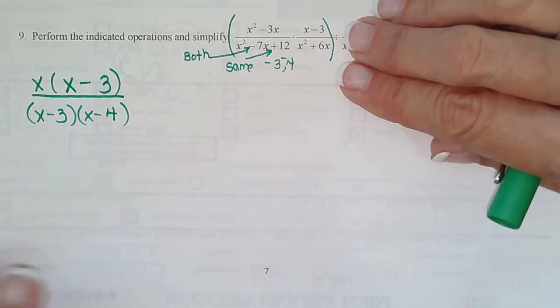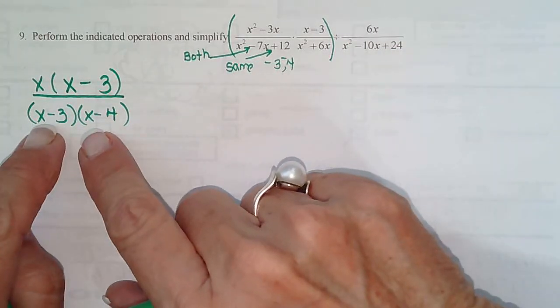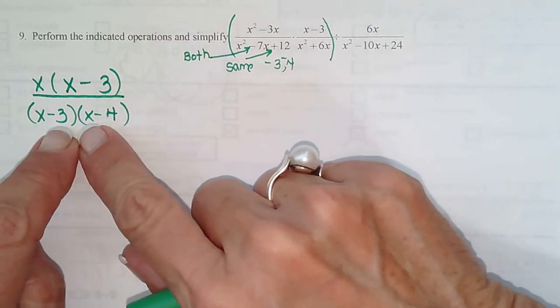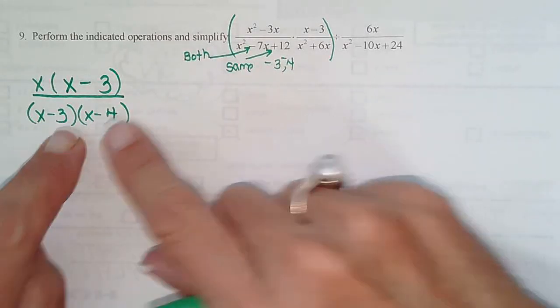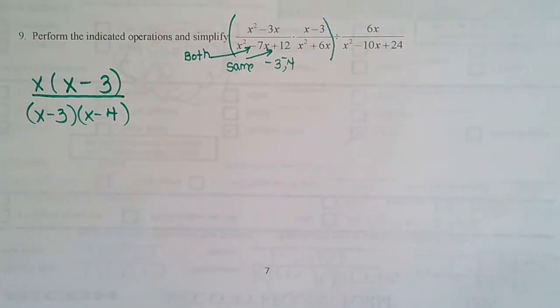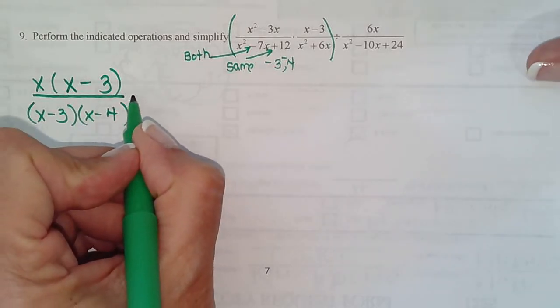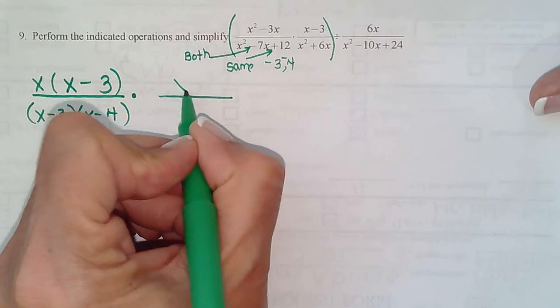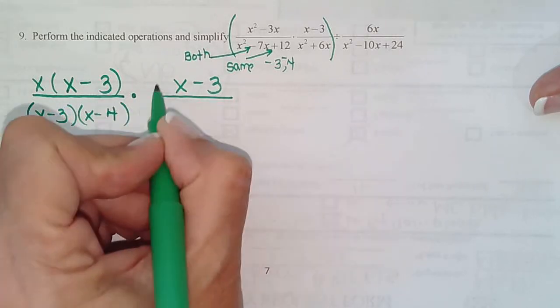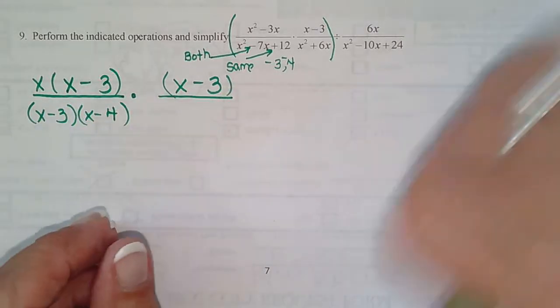And remember how I taught you the quick check. X squared, yes. Minus 4x minus 3x. Yep, that gives me -7x and positive 12. So in 10 seconds, you can do a mental check just to make sure you're on the right track. Second one is just x minus 3. There's no exponents and no GCF, so that's going to stay as is.